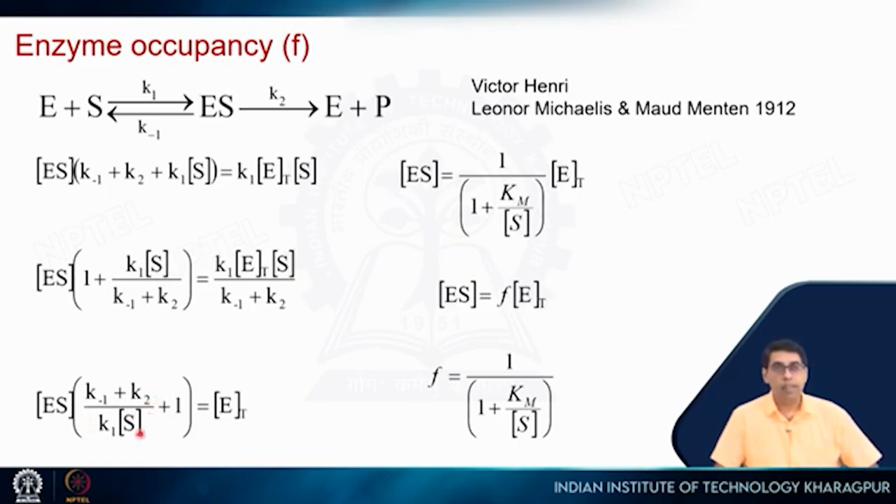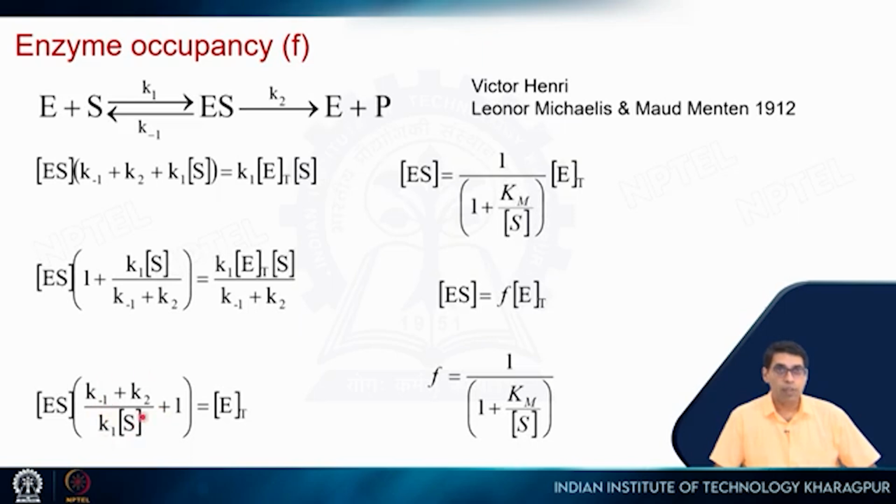So remember that in this case we have taken substrate as a constant number at this time, right? Normally we assume that the free substrate and the total substrate are almost equal, because the substrate concentration is much higher than the enzyme concentration, right? So a very small amount of substrate will be bound. So the free substrate and total substrate will be almost equal. So you can assume this as a constant. So all of this is a constant.